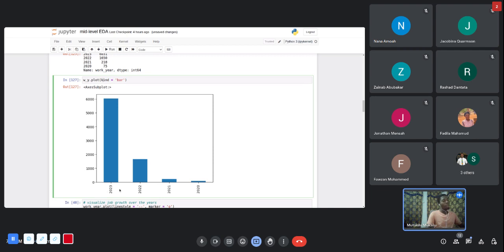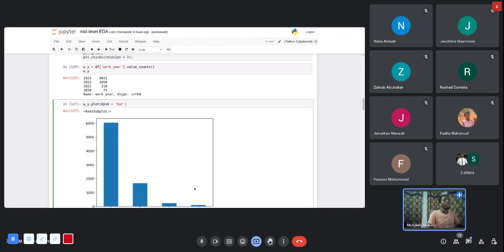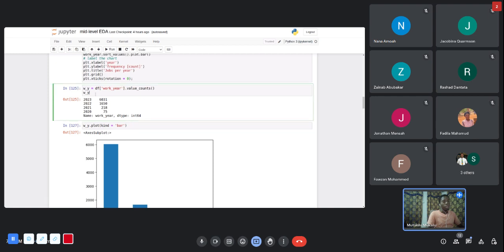So I want it to be the opposite. Since it is currently in descending order, if we put it in ascending order, it will be the opposite. It will arrange like 2020, 21, 22, 23. Here we can see that 2023 is first, going down to 2020. To do that, we can sort the values in ascending order, right?